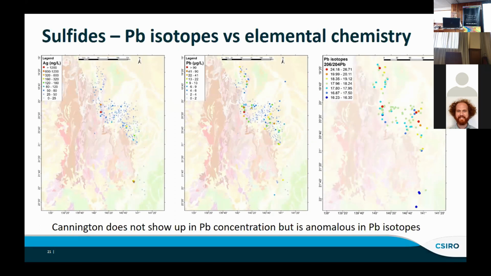This is an example from Kennington, thanks to Danny and his team for allowing us to collect there. You see, it picks up silver, but not lead itself. However, we have the collaboration of QUT to look at lead isotopes. What the lead isotope picks up, more than what the actual chemistry picks up, is that the lead isotope identifies all lead in the Kennington area.